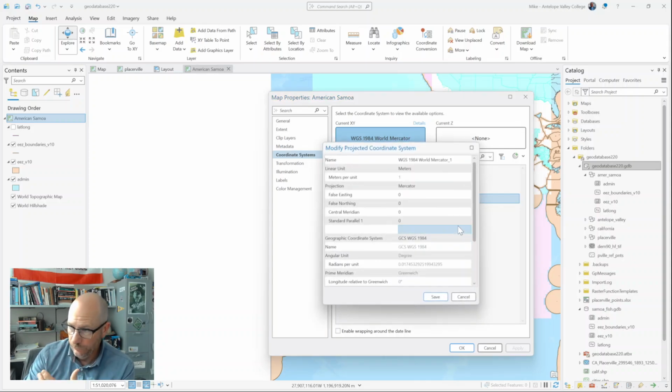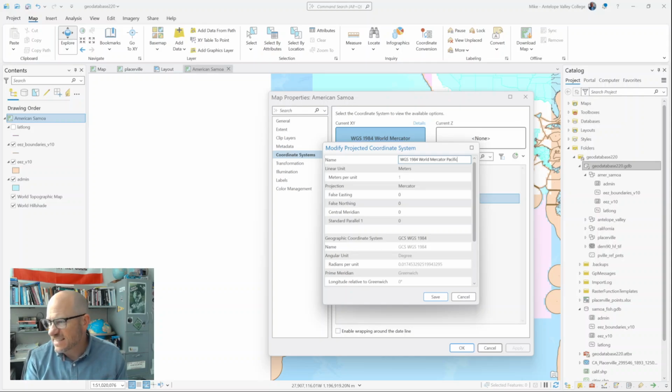And what this will do is it's saying, all right, it's not going to change the original coordinate system, but we're going to make a custom version here. And so this new window that pops up allows us to get in and mess with whatever. We can rename it, right? Which this _1 isn't really useful, but I could call it like WGS 84 World Mercator.